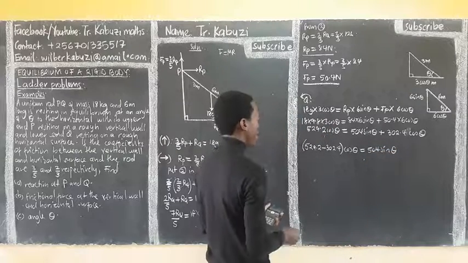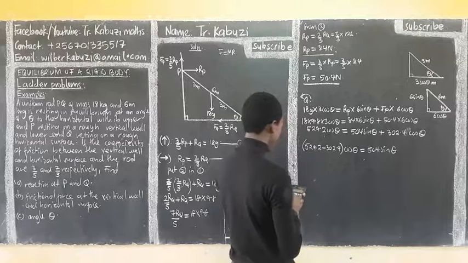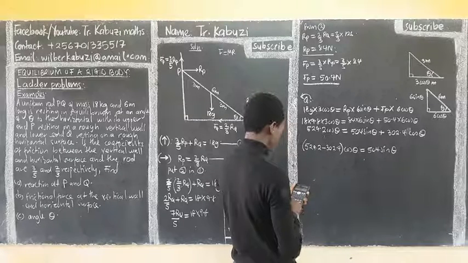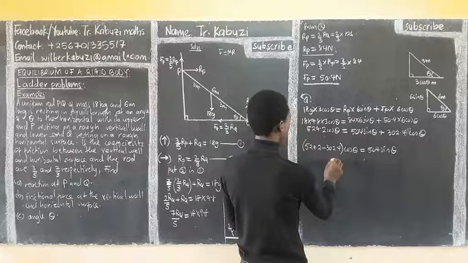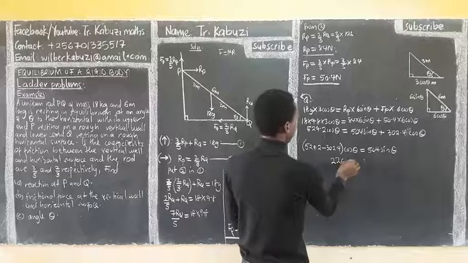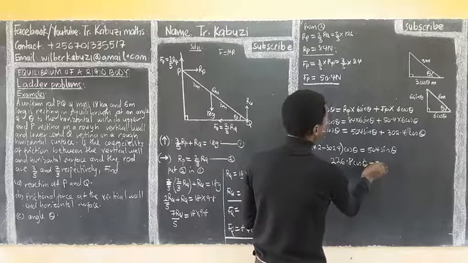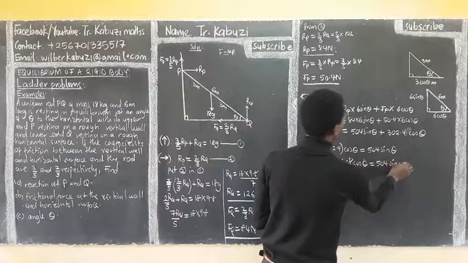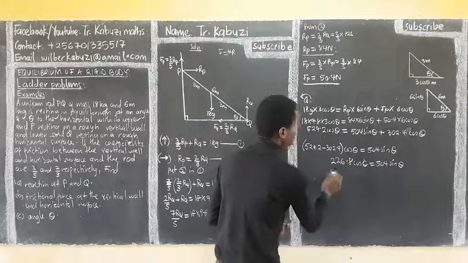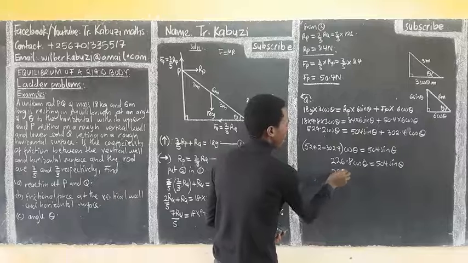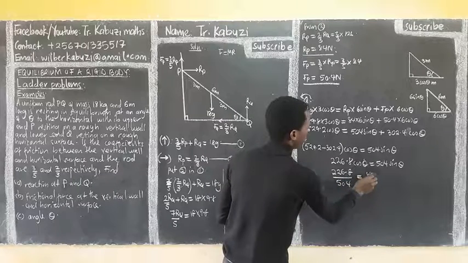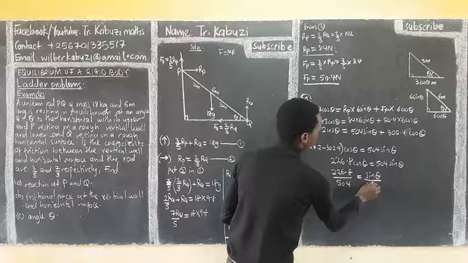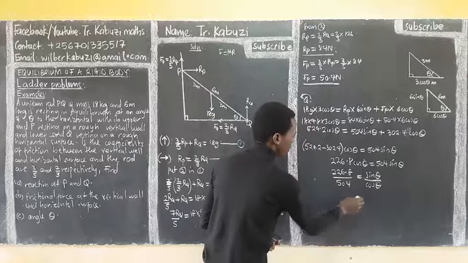So from there I can form a tan. This one is going to give me 226.8 cos theta equaling 504 sin theta. So you can form tan. This one you can skip, but I'm doing this so that people can follow. Over 504 equaling sin theta over cos theta. So from here, this is going to give us tan.